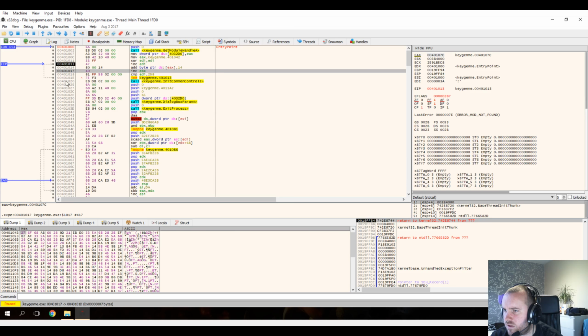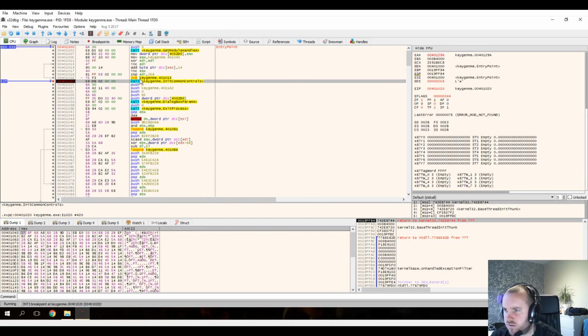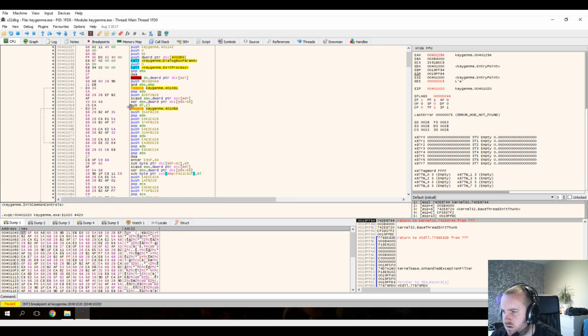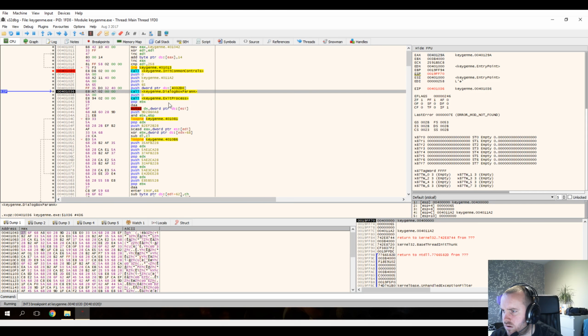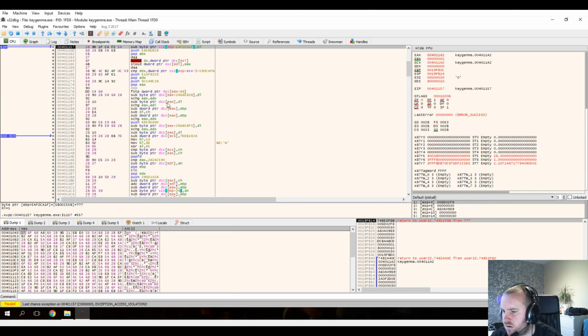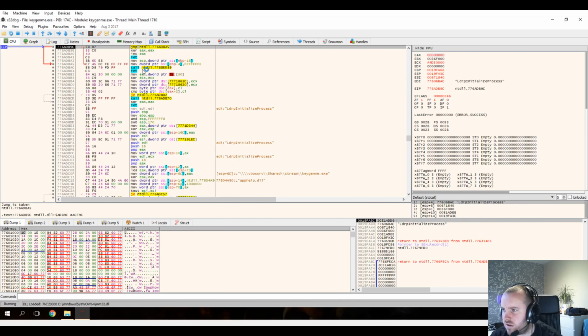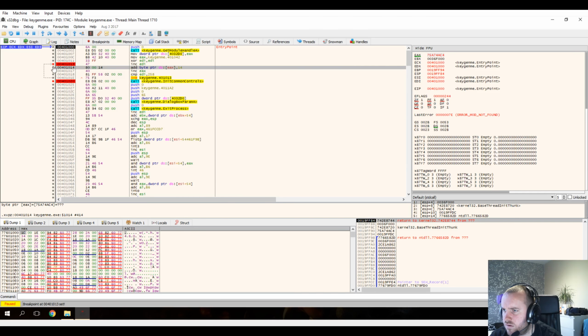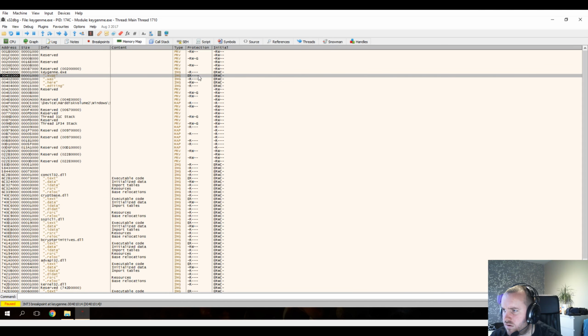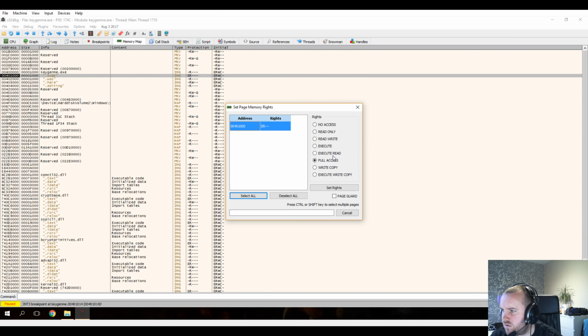So let's just go set a breakpoint here and let it run all the way. Oh, no, that was a mistake. Let's do this again. Set the breakpoint here. Check the permissions.